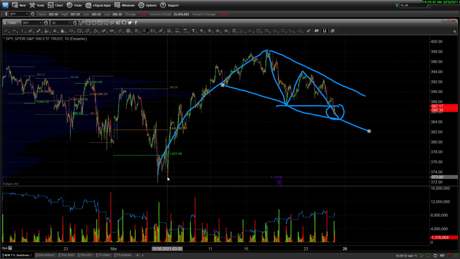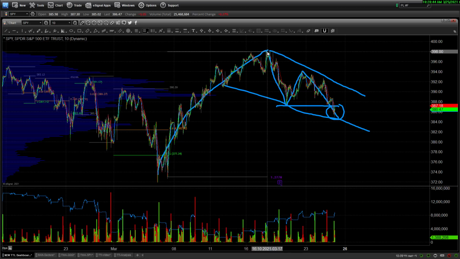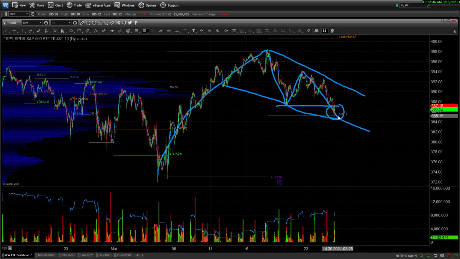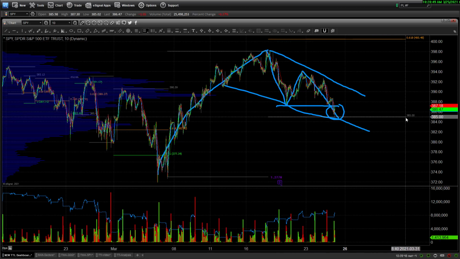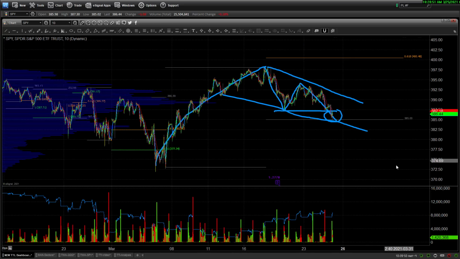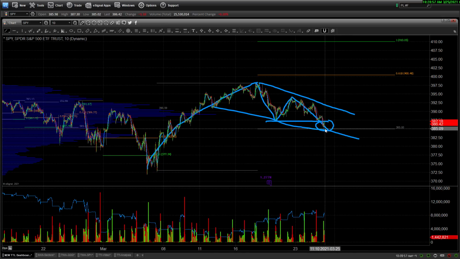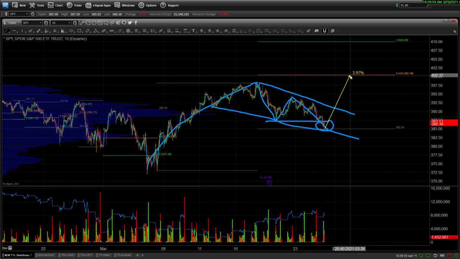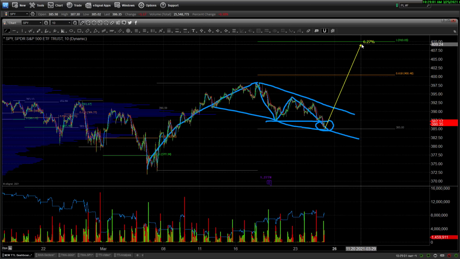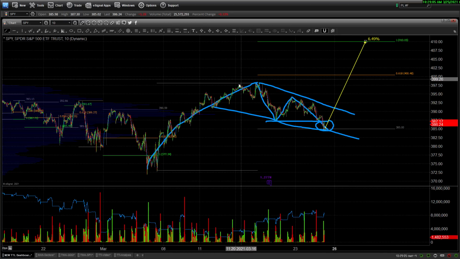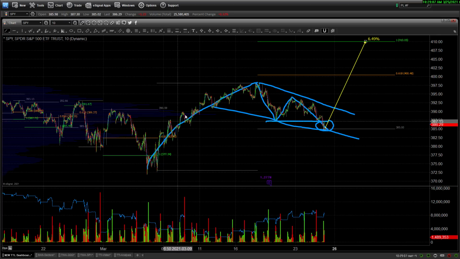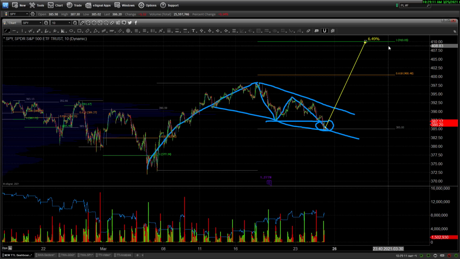So based on these lows here, we got a rally all the way up to here, and then we're down at this low over here. This gives us an idea of where the S&P 500 could go over the next several days here. You can see upside potential from where we are down here is roughly about 4% to that level, and then all the way up to potentially 6.5% to the upside. And that would be a very balanced move. Takes a couple weeks to the upside, a couple weeks consolidation, a couple more weeks to the upside.